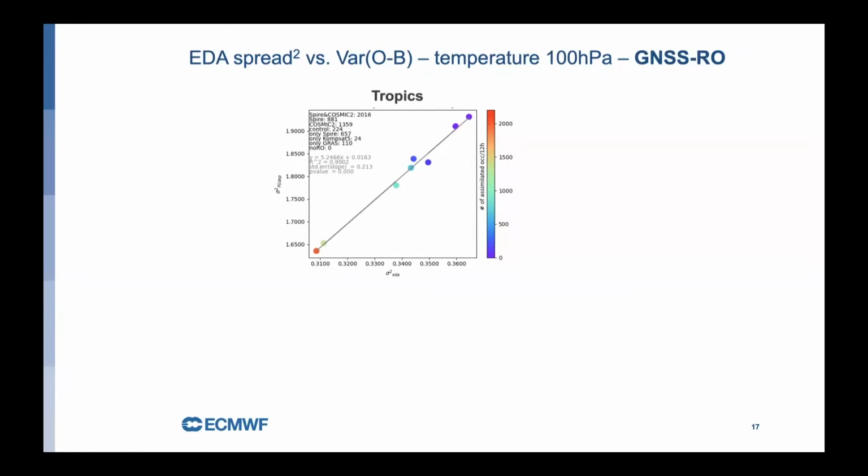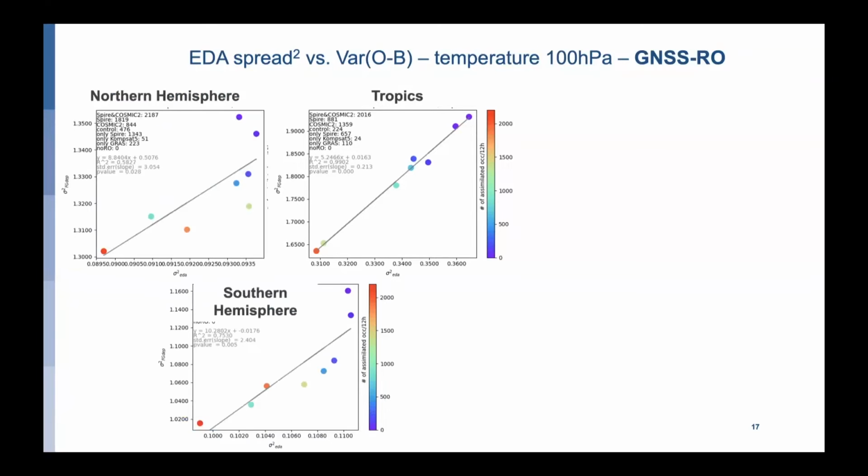So you can plot, as I said, for different hemispheres, for the northern hemisphere and for the southern hemisphere. And first of all, you see, okay, the linear relationship is not as linear as it is in the tropics. And then also, if you look a bit closer, the slope or the scaling factor m is different. In the northern hemisphere, it's 8 in this case. In the tropics, it's 5. In the southern hemisphere, it's 10. So it does vary.